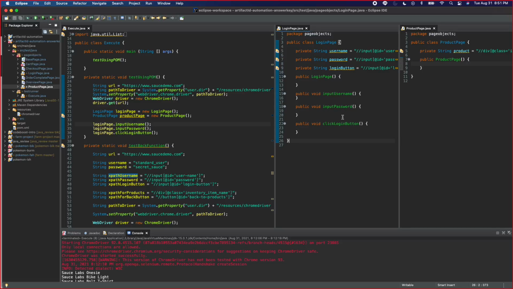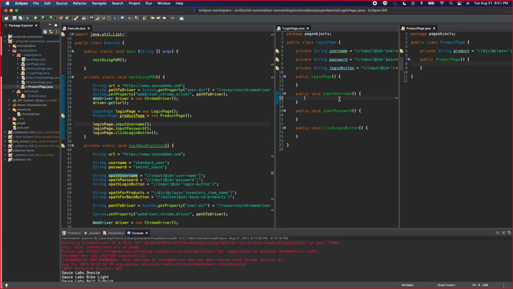You make a getter. What do you mean? Like you get login page and then all the information, like your name, password, login button. Tell me exactly what you want me to type, because I'm not sure what you mean. Into input username, that specific function. Okay, into input username, what do you want me to put? No, I'm asking you because you have your cursor there. Oh, okay, what do you want me to put in here?